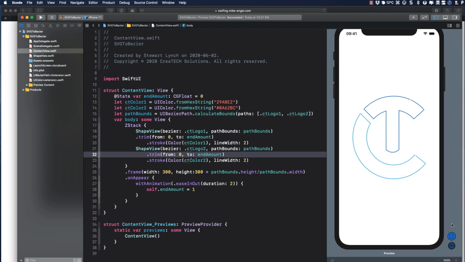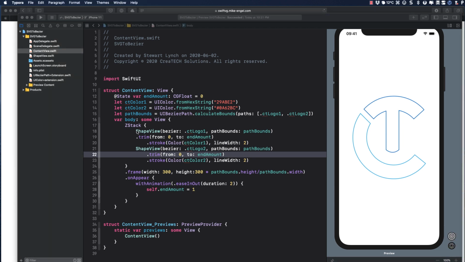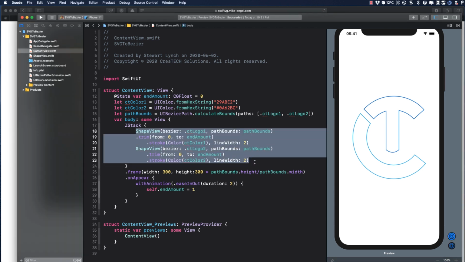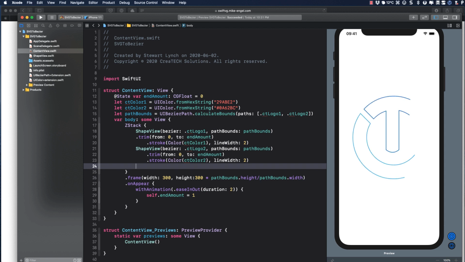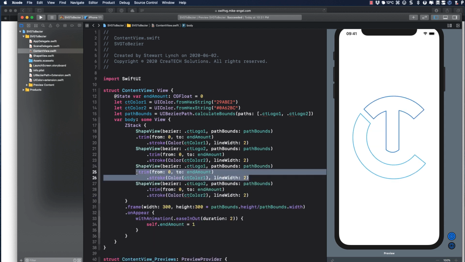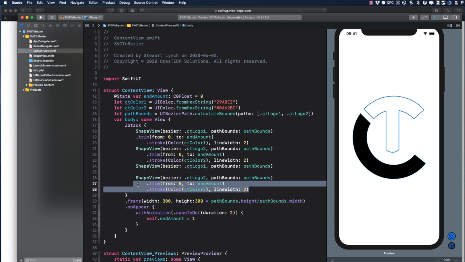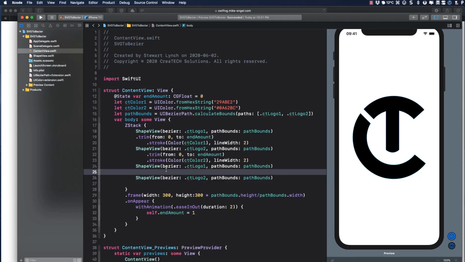Now finally, we want to fade in a solid shape after the outline is drawn. What we do is gradually fade in 2 more shapes right on top of these 2. So let's duplicate these 2 shapes, but remove the 2 modifiers. And I'll replace the modifier with a fill color corresponding to the color of that portion of our shape.